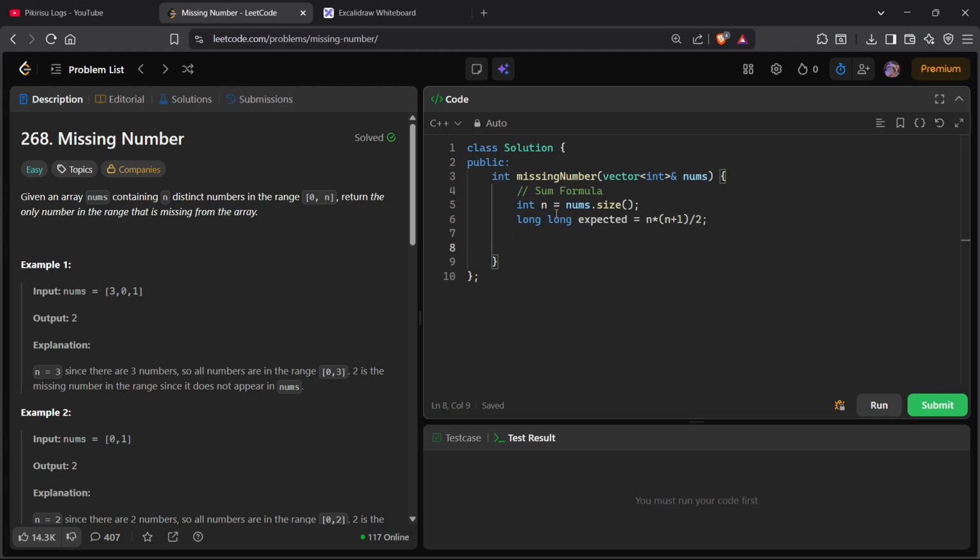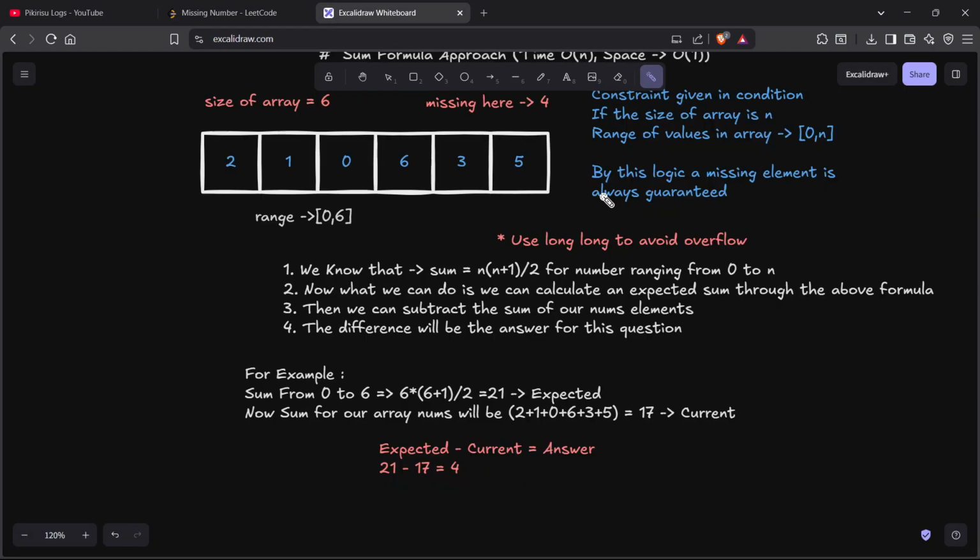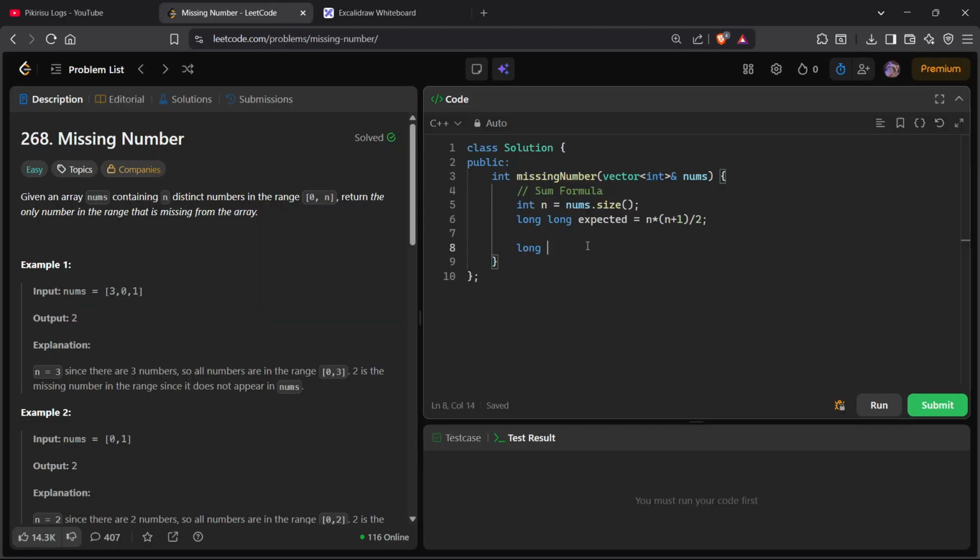I forgot to mention a point: we can use long to avoid overflow here, because n into n plus 1 might give us a number bigger than an integer. So we use long here. Then long currentSum is equal to 0. For now we have kept it 0.